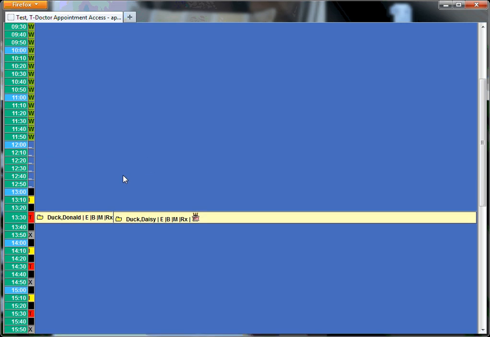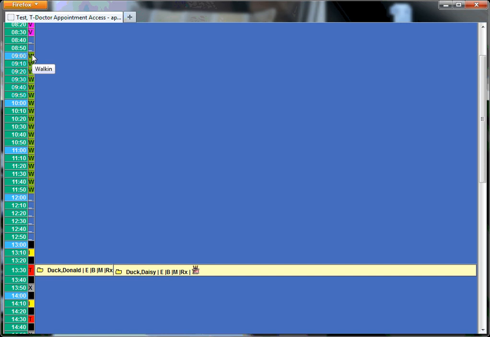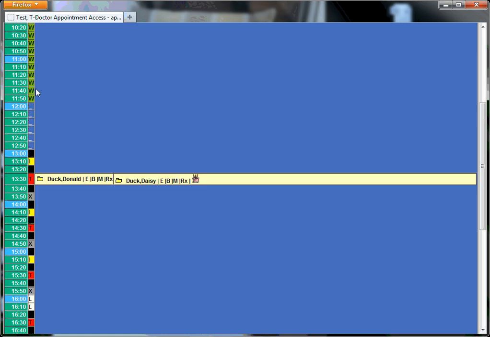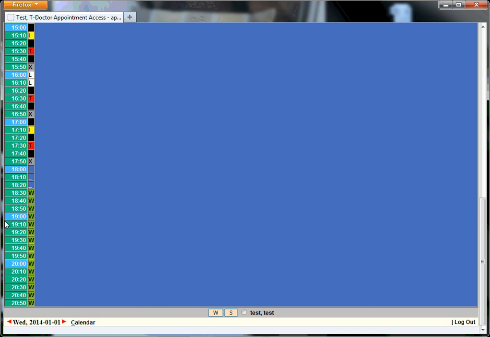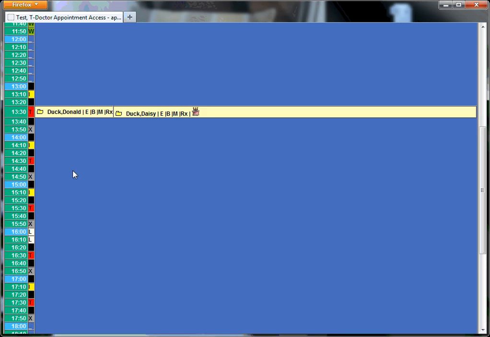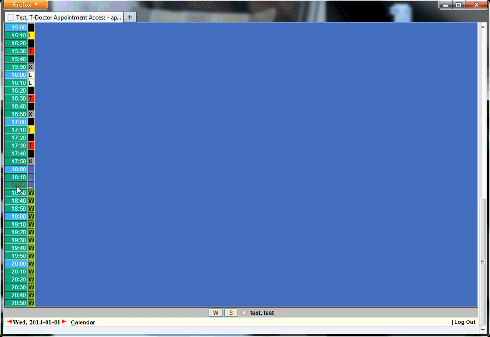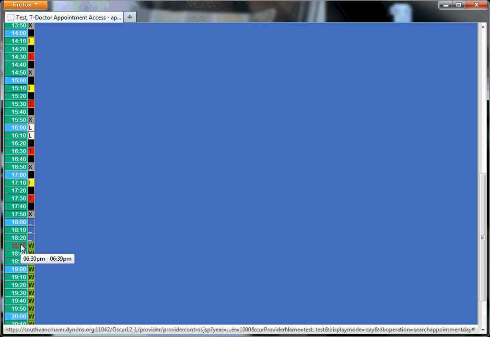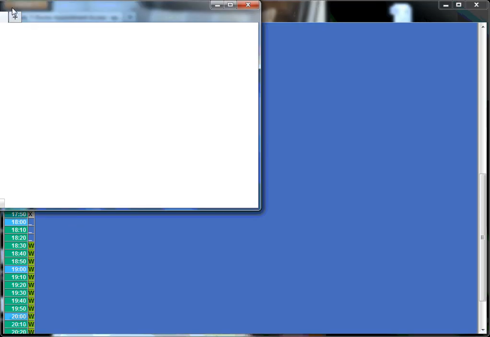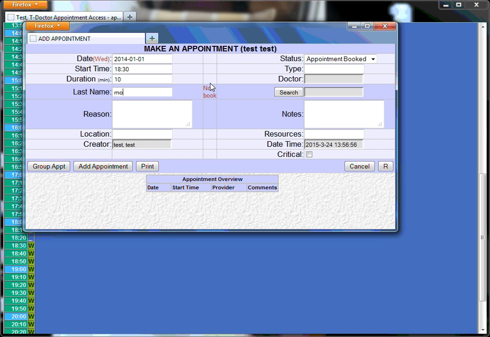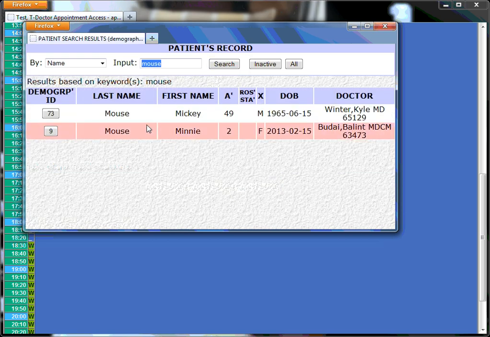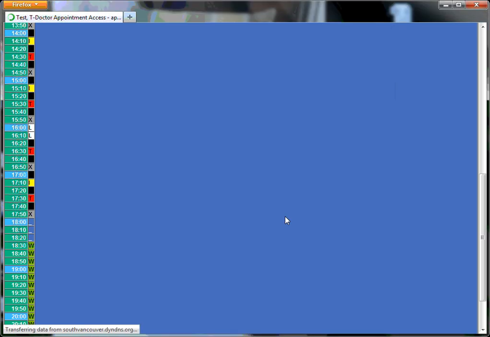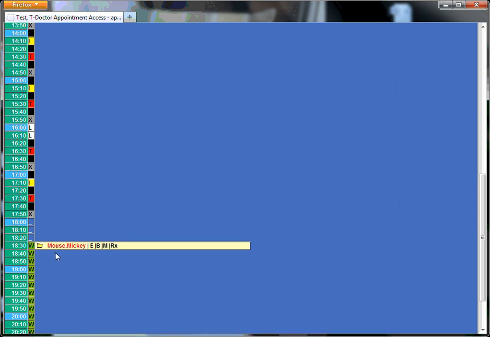The next spot to look at is the green W, which is walk-in. As you can see, the walk-ins are associated with different times, but they're irrelevant because walk-ins come in at any time. What we ask the staff to do is to choose the first walk-in. Let's say if somebody comes in and there's a walk-in, then choose the first one below. In this case, we'll put in a patient. We'll put in Mickey. And so now Mickey comes as a walk-in here.